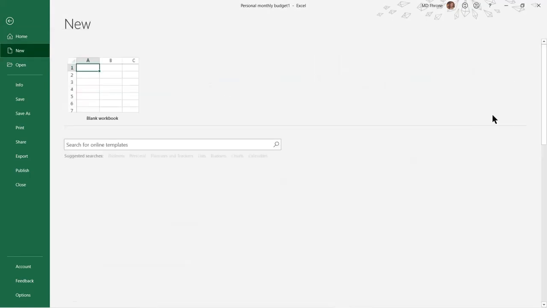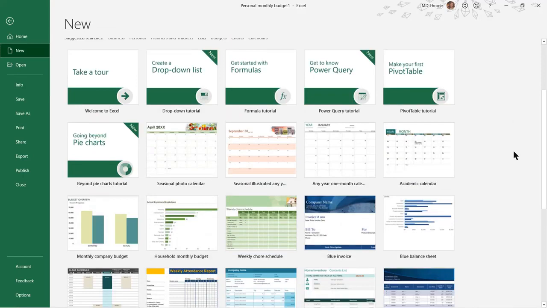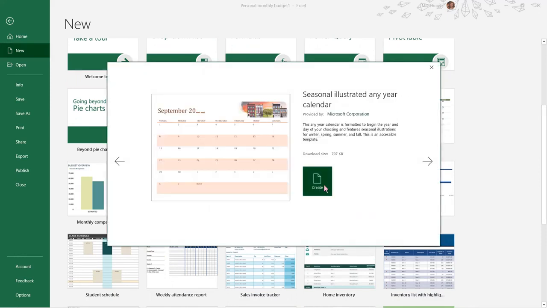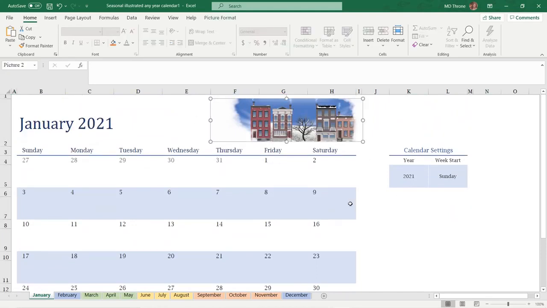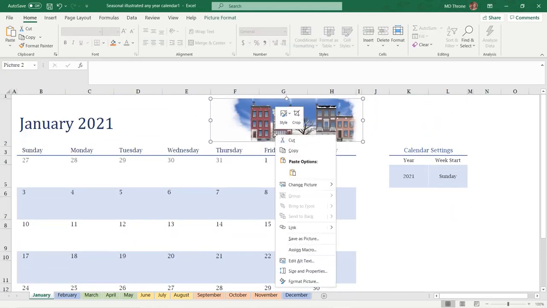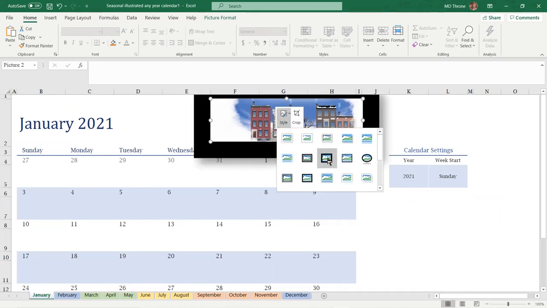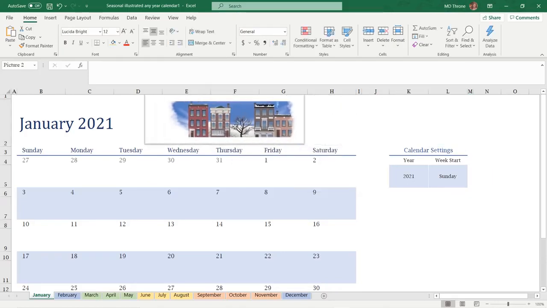So let's look at a calendar template. Calendar templates we all can use if we remember to print them off or use them. Let's just go to a seasonal one. Something simple. Again, you click create. It'll open up a new workbook, and again, now you can fine tune it the way you'd like to. You can change the photo out if you want. So many things you can do. I'm not even sure. Can I do something here? Oh, I can change that. I'll just do that. Put a frame around it. Move it over a little bit, maybe.